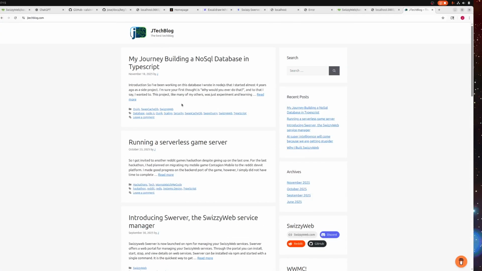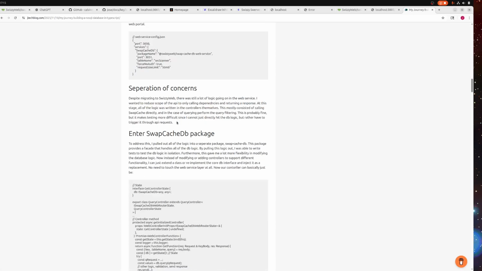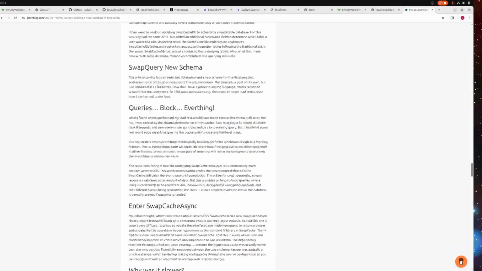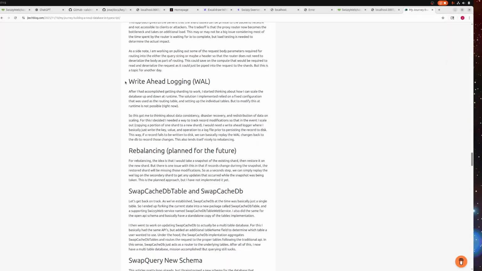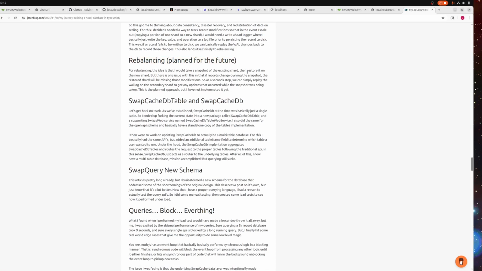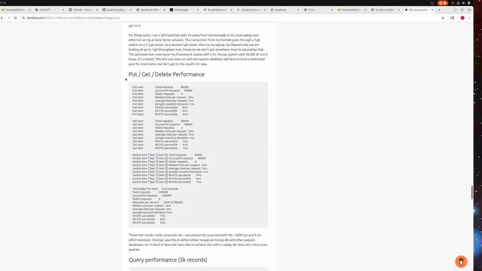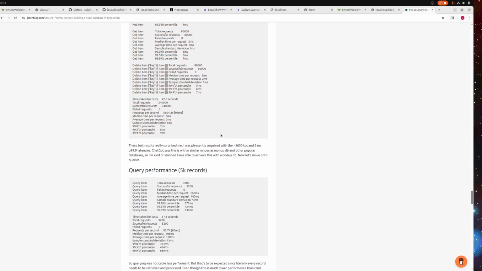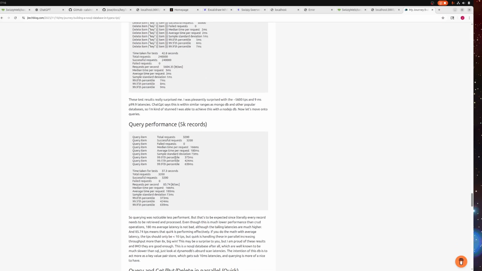I don't know how well written it is. I know I threw it together really fast, but I want to get the ideas out there. I try to make it pretty low level, so I have diagrams and things like that. I talk about different database features and concepts that I go through, and then I have test results from it. It actually did pretty well. It got about 5,600 requests per second.